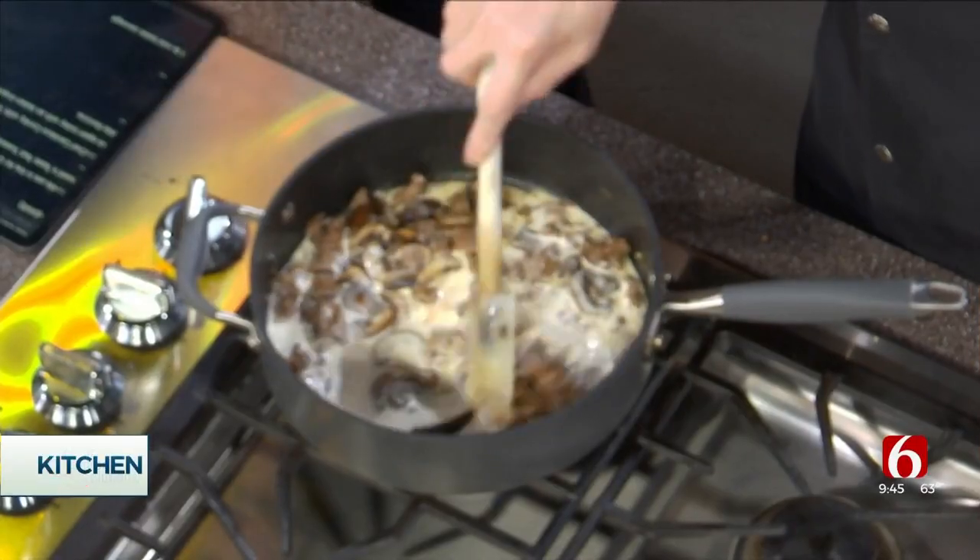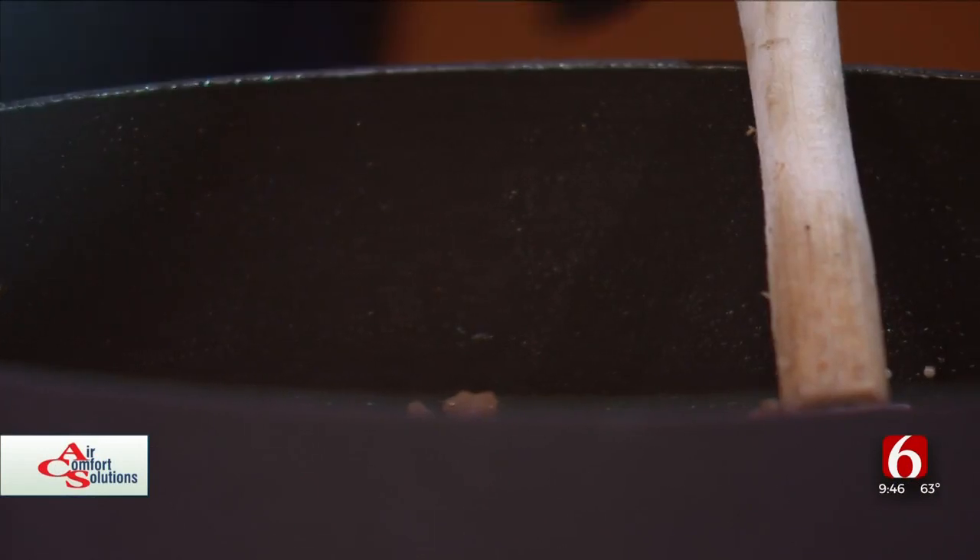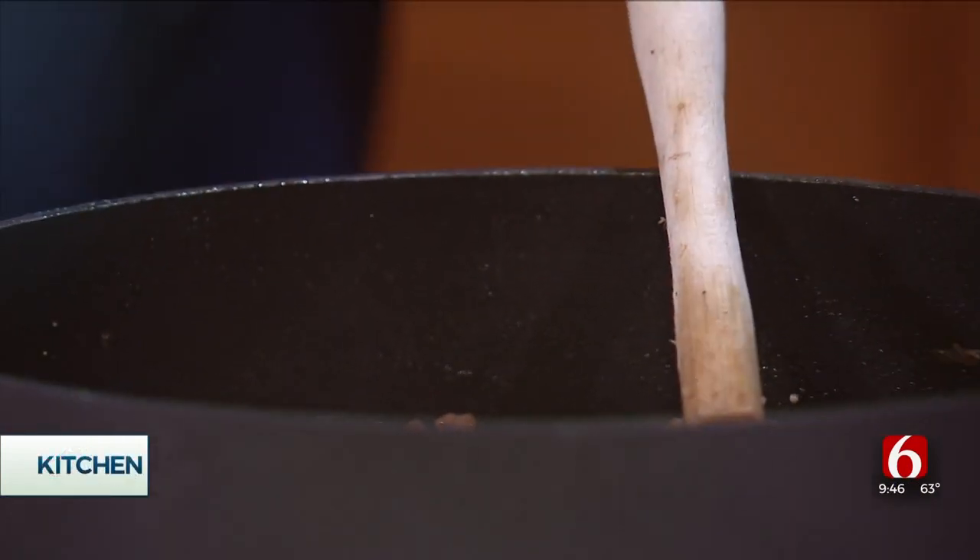We're going to add cream right now because we need to reduce this. It starts with sausage that you cook until the pink comes off, then you sauté it and add onion and lots of mushrooms, because mushrooms are characteristic of the region where this comes from — the city of Norcia, in the Umbrian region of Italy, which is kind of central.